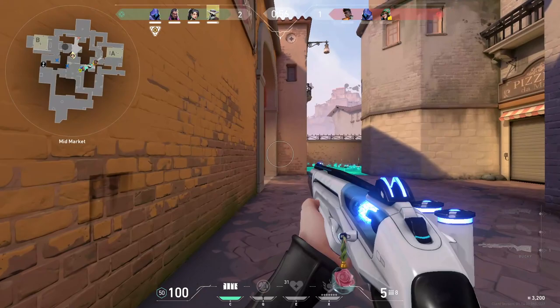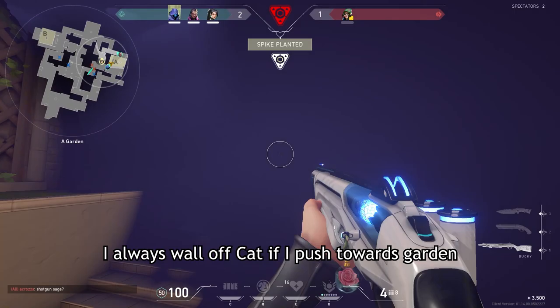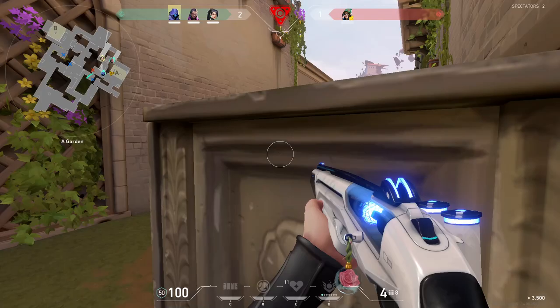The other alternative is taking crowd control. I like taking this when I'm a little late to A site. I can always catch someone off guard or take control of garden. And if I do get a pick at cat, we can always rotate and go towards mid to B. And to take control of garden, I always wall off cat entrance.